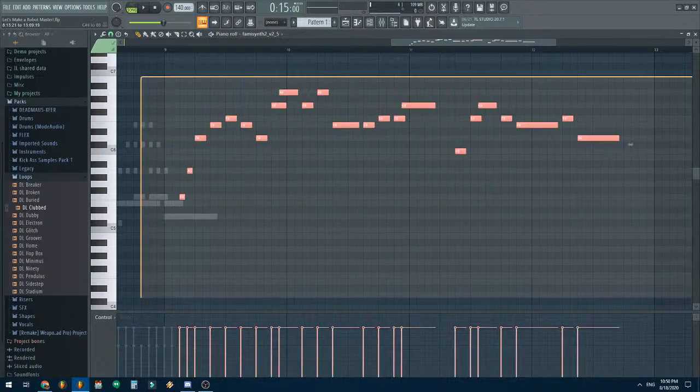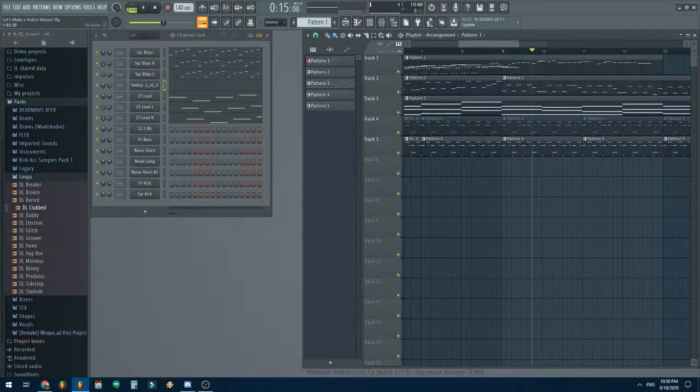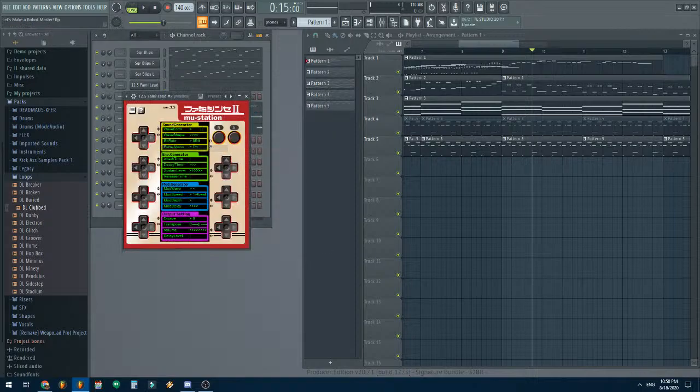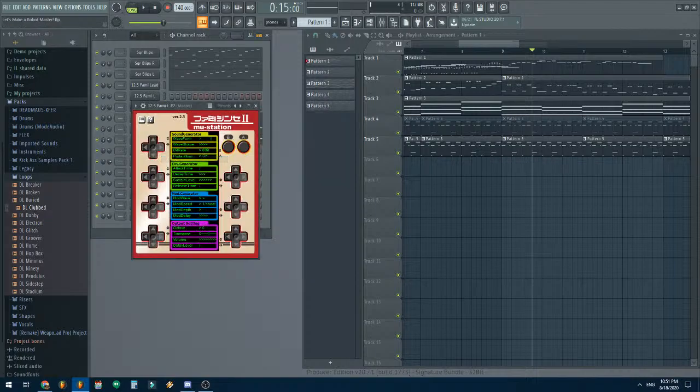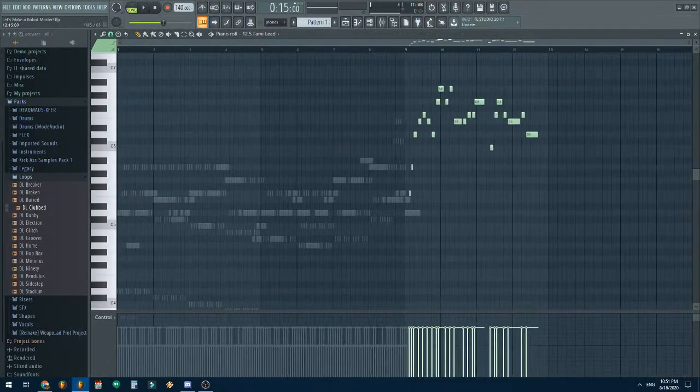All right, and I'm going to put my echo in here just so I can hear what this is going to sound like, because right now the fact that the other one echoes and this one doesn't is bothering me, so I need to rename this 12 lead. Also, when I use Famicynth, so that I know it's the other instrument that I'm working with, I will often call it Fami lead, just for me. So again, we're going to clone it, shove this to the left, 12.5 Fami left, and clone it, and we're going to make this 12.5 Fami right. There we go. Okay, and now we do the copy pasta.